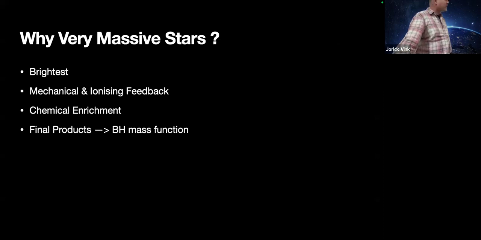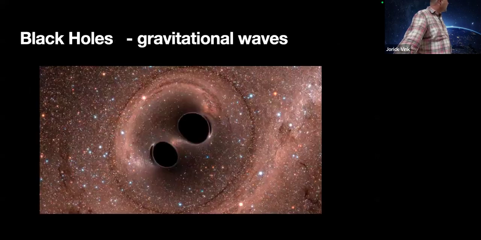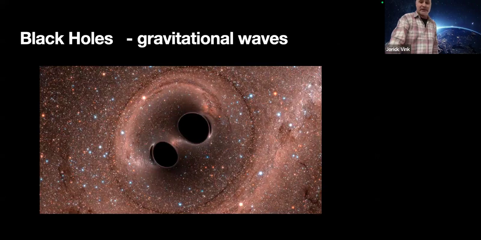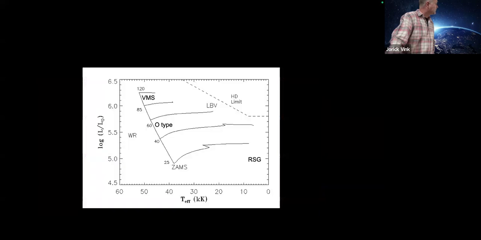As I said, final products. This can be tested now not only from electromagnetic radiation, but also from gravitational waves. And this is a PR picture from the first one, where you had a 40 and 30 solar mass star merging, and those were already quite heavy. A lot of people didn't expect 40 or 30 solar mass stars, but I think if you go to low metallicity, that is actually quite normal.